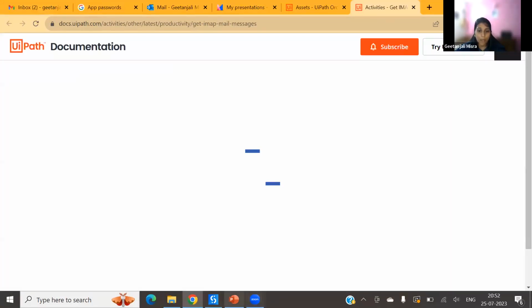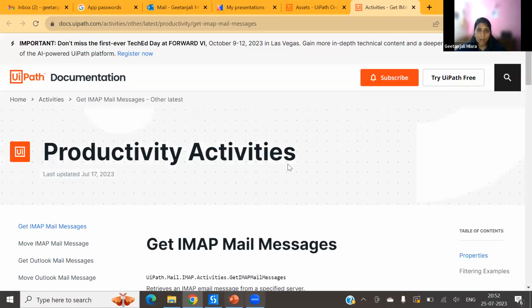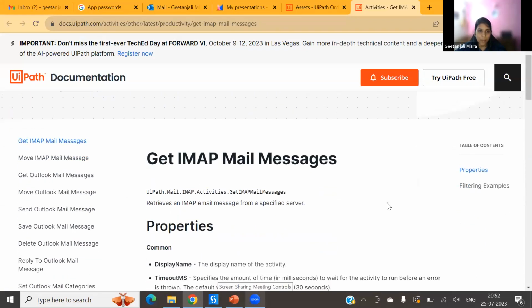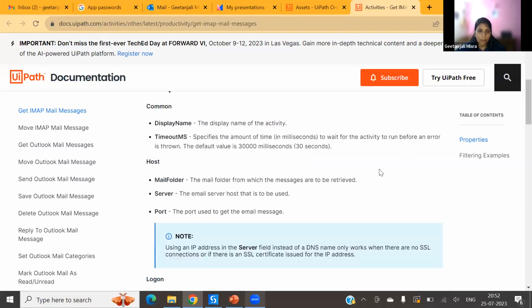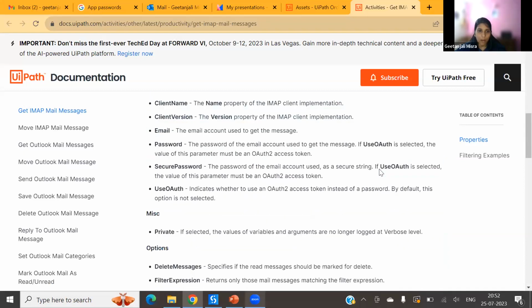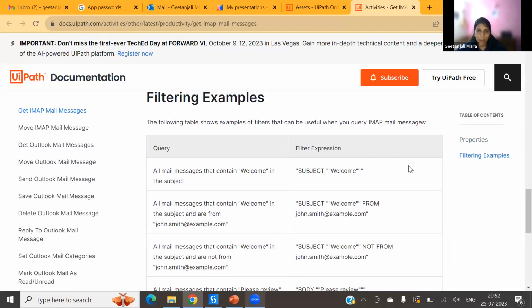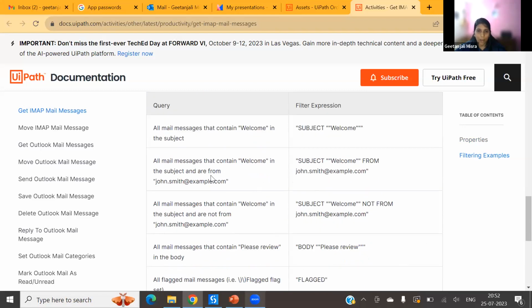When you click on Help for any activity in UiPath, it's going to open up the documentation for that. So as you can see, I now have Get IMAP Mail Messages. Within that, if I scroll down, I will get some filtering examples. I can check this out, refer to this, and see what I want.